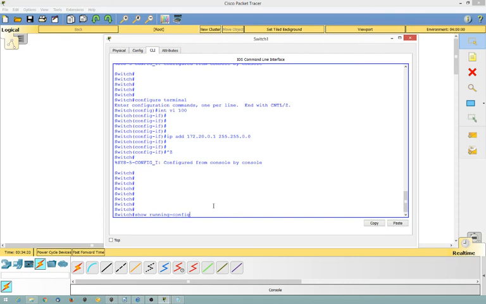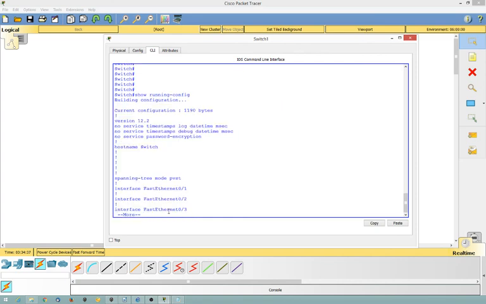Obviously I can't talk and type at the same time, but the running config is what's stored in RAM. And this is it. The show running config shows what my host name is. That hasn't changed. These commands, what version of IOS I'm running, and what configuration I have on my interfaces.